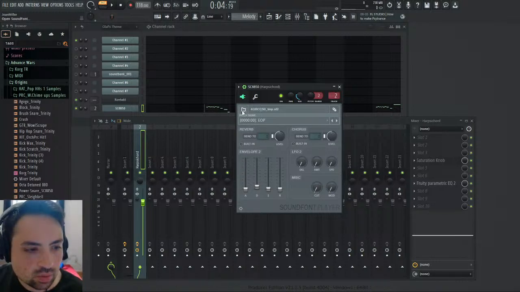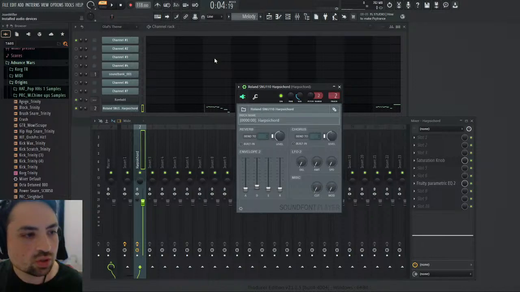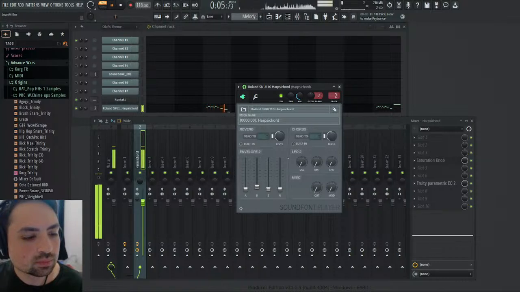Okay, now... Oh, now it created two new ones because I couldn't save over it. Delete this. Okay, now this should be fixed. Oh, wait, I have to refresh FL Studio's output now because I opened the sound font editor. And it's still not working for some reason. Oh, there it is.